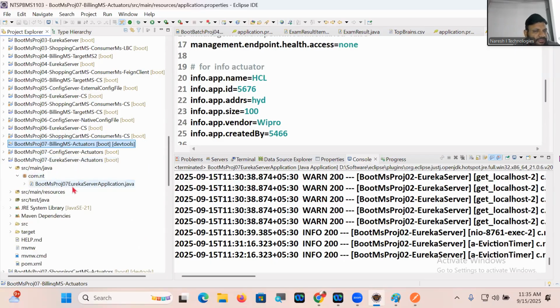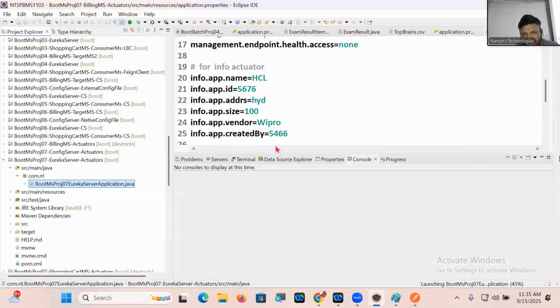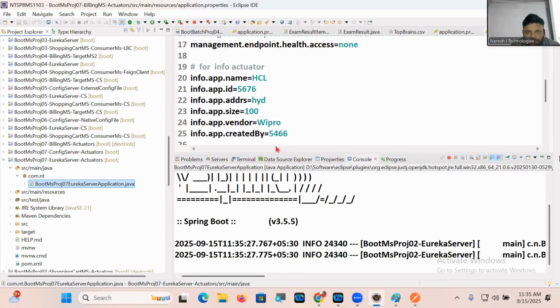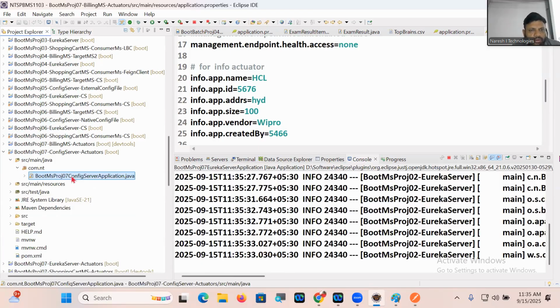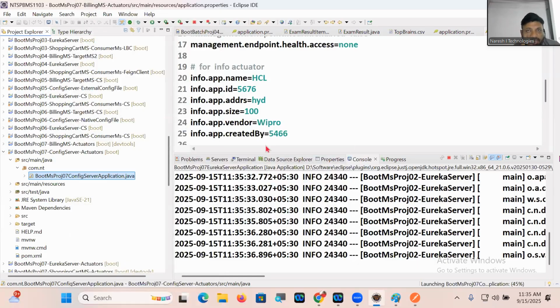Here, Eureka server: right click, run as Java application. Config server, run as Java application.